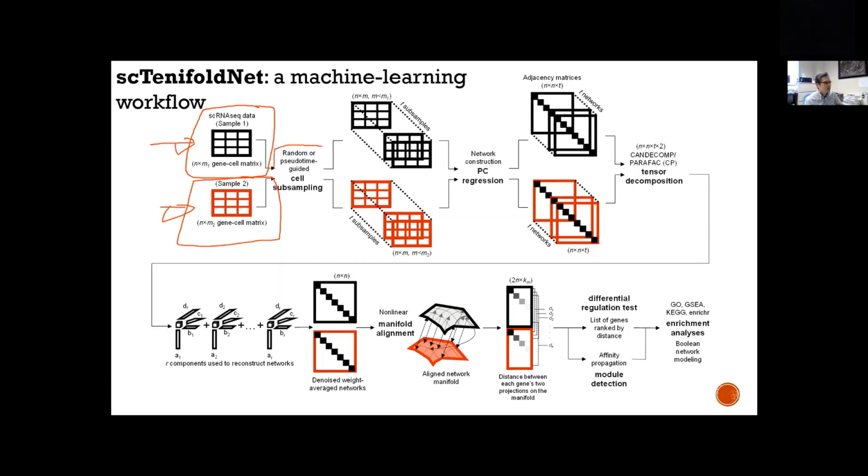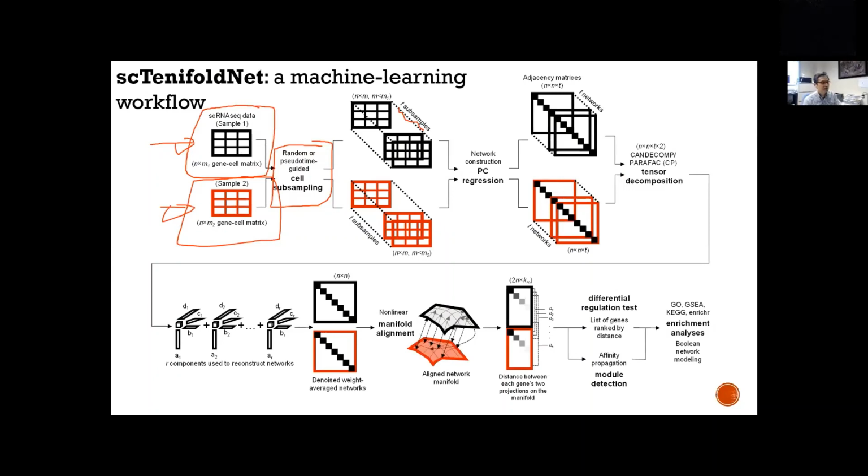This pipeline will first subsample cells. Subsampling means if you have 10,000 cells, each time you only study 1,000 cells, and then randomly sample another 1,000 cells. This is a way you can control for the huge variability or single cell diversity, the noise. If you have one or two outlier cells, they will have no impact on your whole pipeline performance. So you do this subsampling multiple times. If t equals 10, then you have 10 subsamples for each of the two samples.